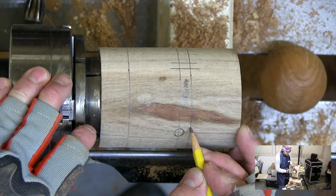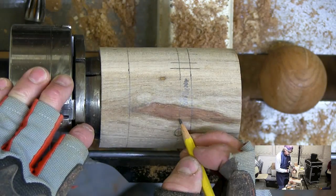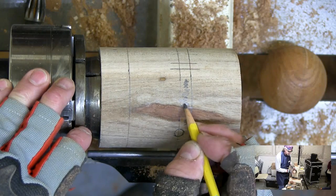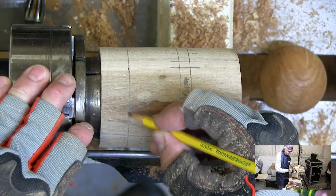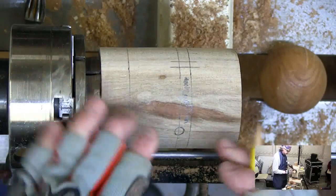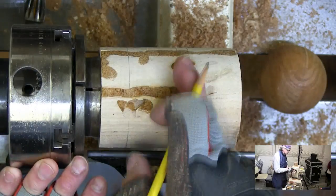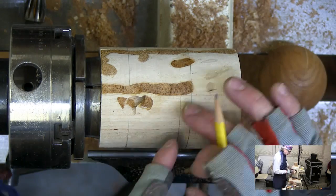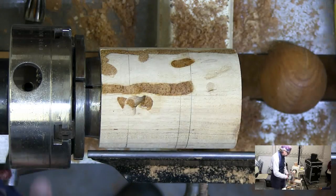So the box is really from here. This is really the center line, this will end up being the center line of the box. The tenon is going to be down here. This is the center line, and this will be the other half of the box. So that when it's put together, that center section is gone, basically. Does that make sense? But I have to allow for that in the setup.